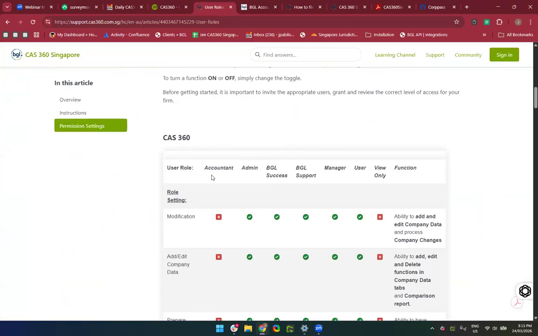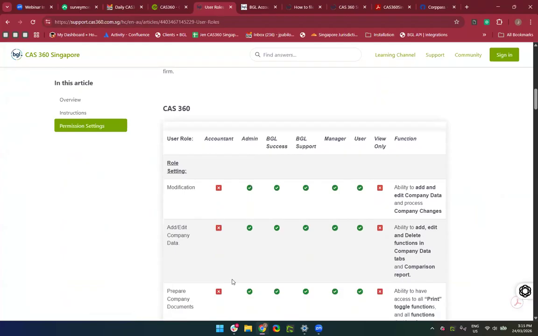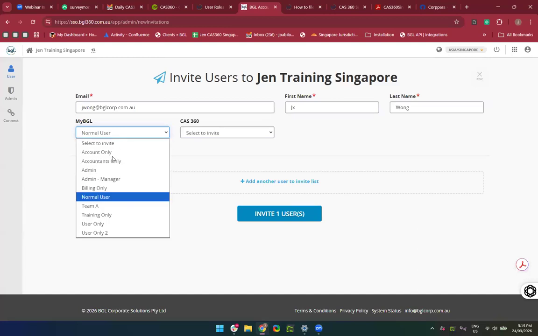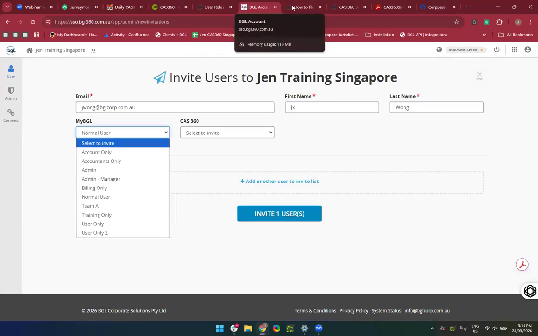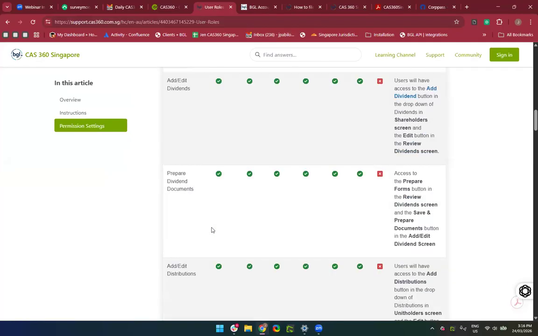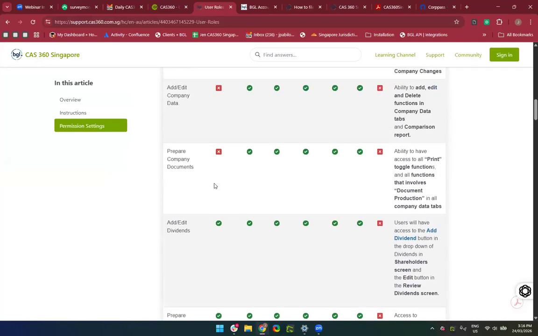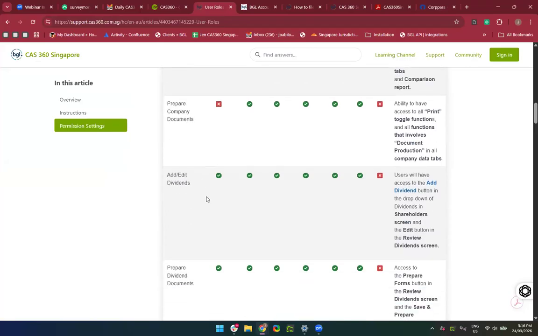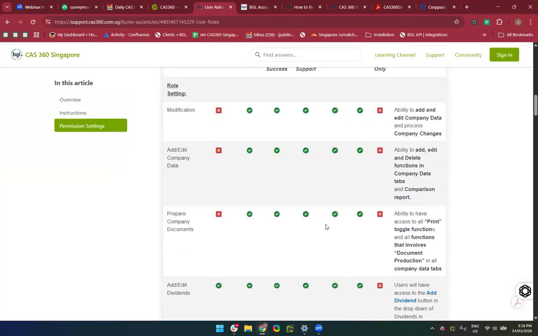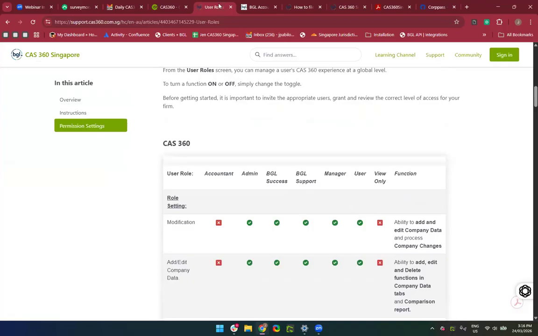So user roles, we have a couple of default ones already available, and it will show you which role setting has certain access. So for example, if you select an accountant, I think accountants only or something, it will limit you from accessing or modifying or editing company data, for example, and you cannot prepare any company documents, whereas it will allow you to edit dividends, dividend documents, distribution, and so on. So we have different types of settings for each role as well.